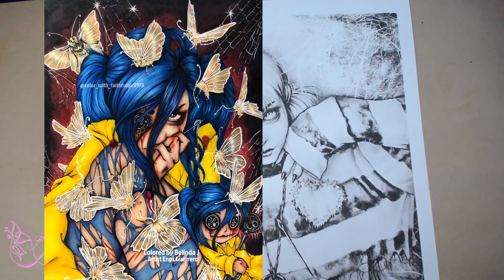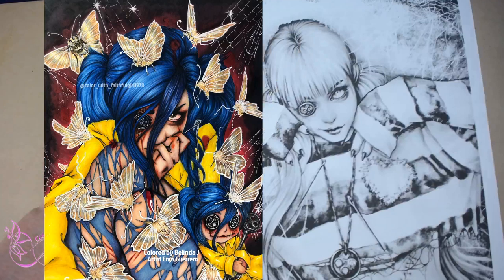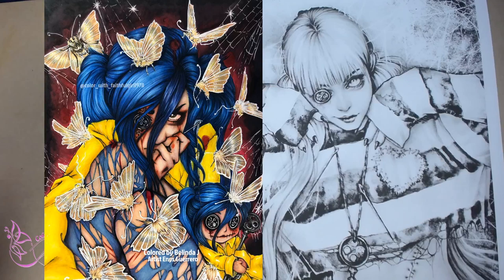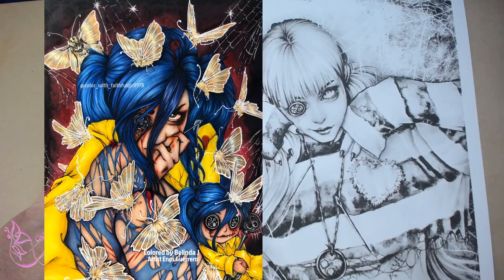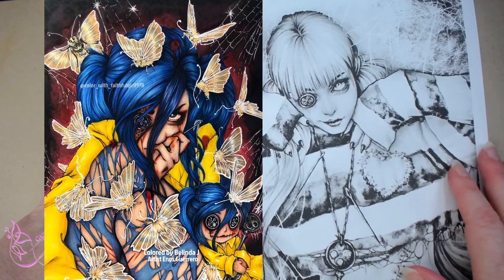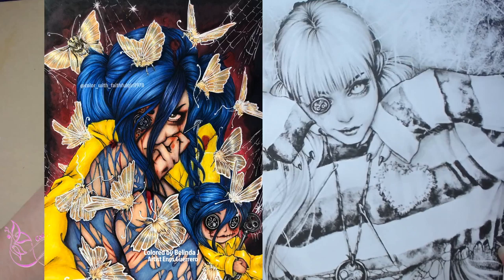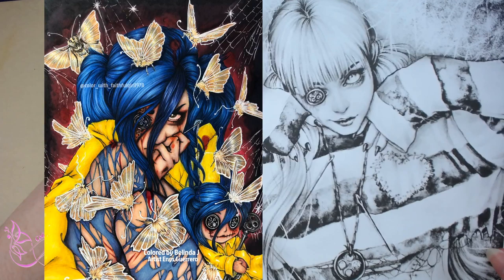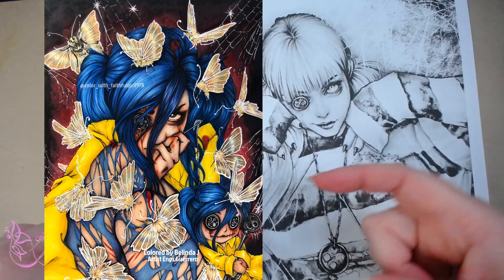And I said that to her, and she said to me, well, I have something that you might like, and it's called The Other Me. I'm like, yay! Brilliant! So this, if you didn't know, is inspired by the Coraline movie. That's why I wanted to do this one. I actually watched it again the other day because I haven't seen it since my kids were younger when it first came out. And I kind of get it. It's like, you know, the grass is greener on the other side, but is it really? So, anyway, this one up here was colored with some Copics for a base layer, and then Pablo's. I really had fun with that one.